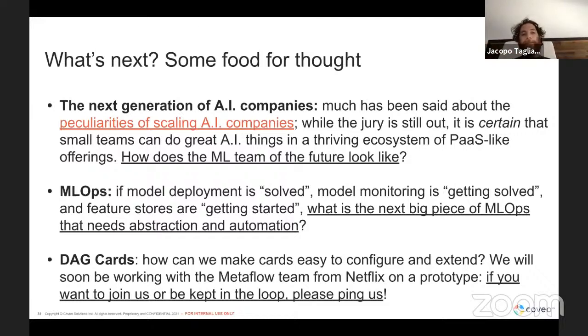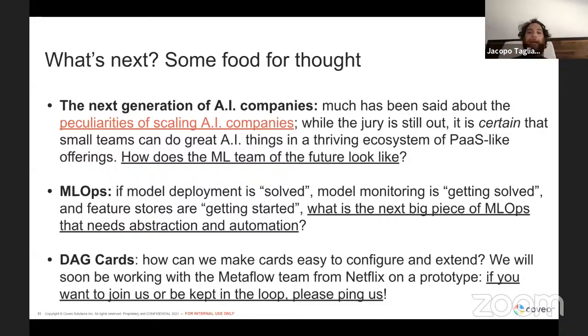On the MLOps front, I think we're seeing exceptional progress in what I call the phases of ML history. So I think model deployment is now a solved problem, as you can literally buy it; there are tons of startups that just do that, or AWS. Model monitoring is still an open problem, but there are a lot of solutions out there that are trying to tackle this. So I would say it's getting solved somehow. The new kid in town seems to be the feature store. So I would say feature stores are getting started, and we're going to see maybe a year from now how important they are for the entire ecosystem as opposed to a very specific company.